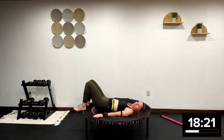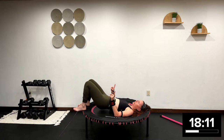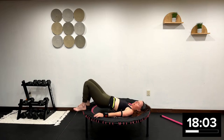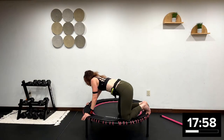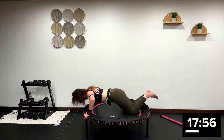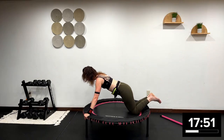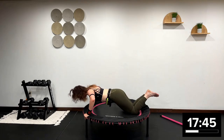Come on, press it up. You guys are so strong, fit, powerful. Remember, you are so blessed — you can move your body. You get one life, you get one body, you must take care of your health. Body, mind, and spirit. Turn it around and get into those pushups. As quick or as slow as you want to go. Take a break at the top and hold a little plank if you need to.